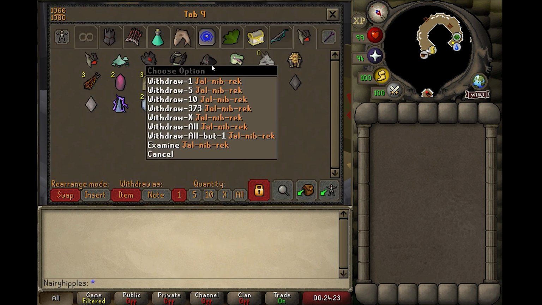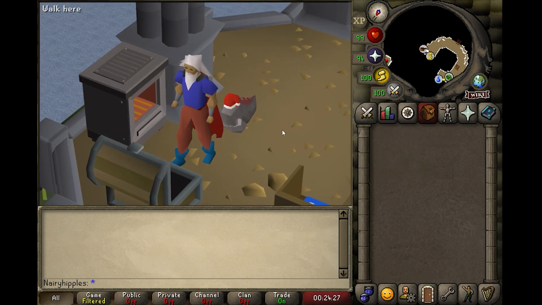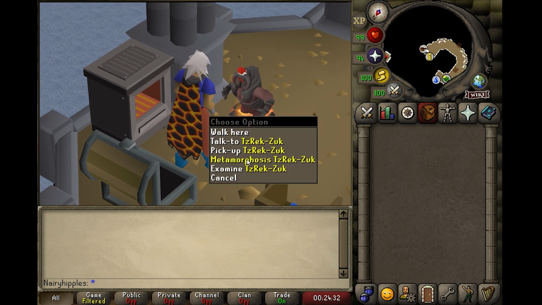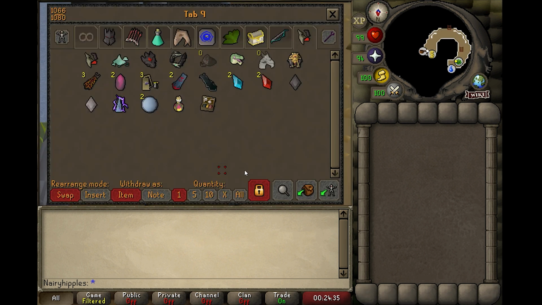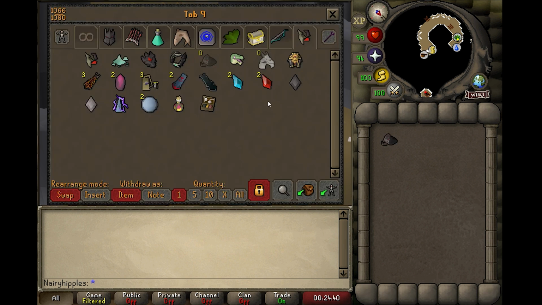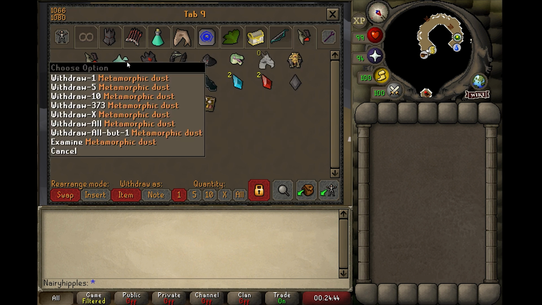I've got the Jalnibrek, the ultimate pet, which we can turn into Tzkal-zuk. I got this on 2kc from a Cape Serdin. I'm pretty happy with that. Of course, we've got the Puppedile and the Olmlet, which is the same pet, just that it has the Metamorphic Dust.